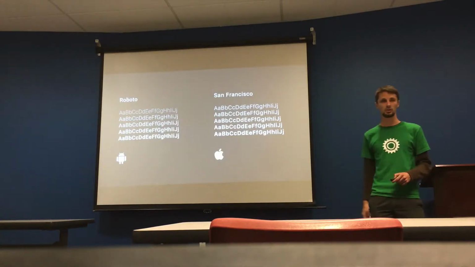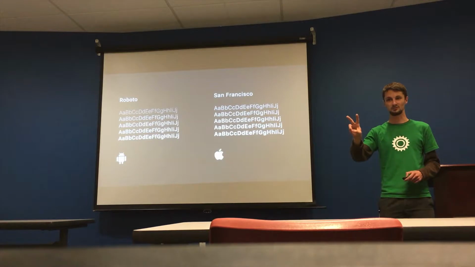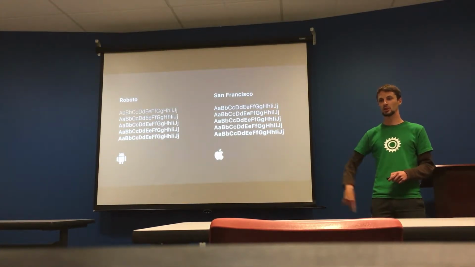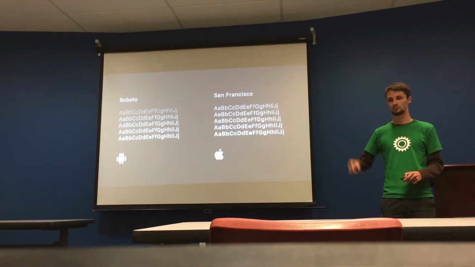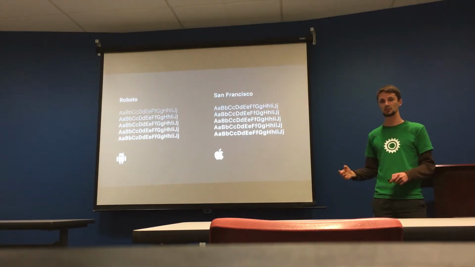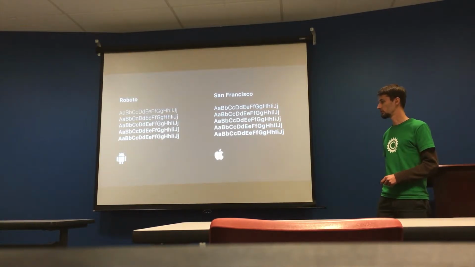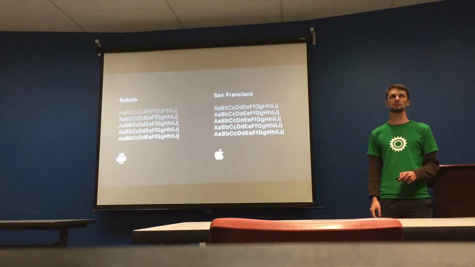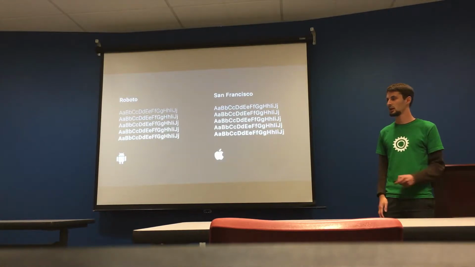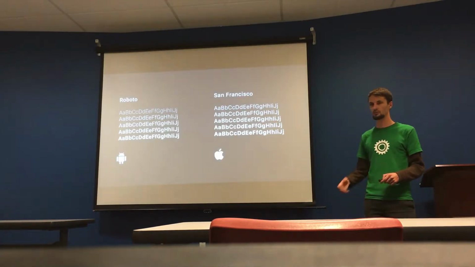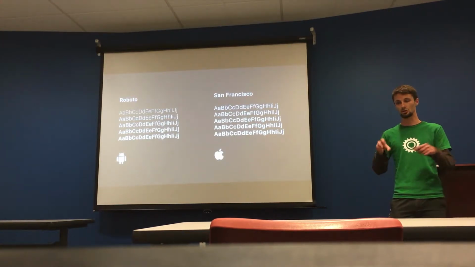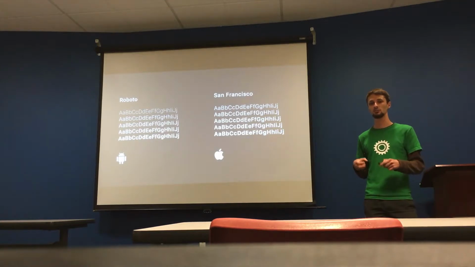So for these two platforms, we use only two fonts, right? On Android, we always use Roboto, and Roboto gets updated from time to time, so it's not the same Roboto, but we use Roboto. It's free. You can get it on the Google Material Design Guidelines site. For iOS, we use San Francisco. It's Apple's new font. As of last year, it has replaced Helvetica, which was a more open font. And these two fonts are optimized for a variety of devices and screen sizes and screen densities. They'll automatically change themselves to accommodate this stuff and be legible.